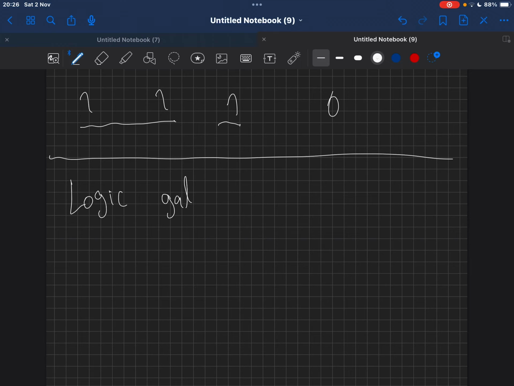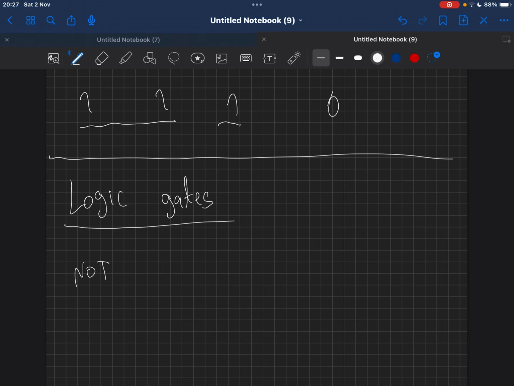So let's do logic gates, how to draw them.